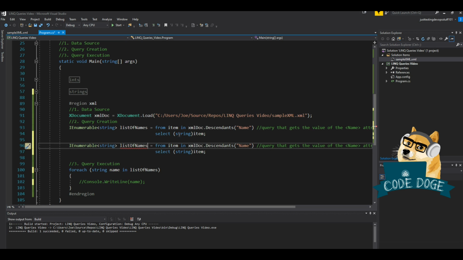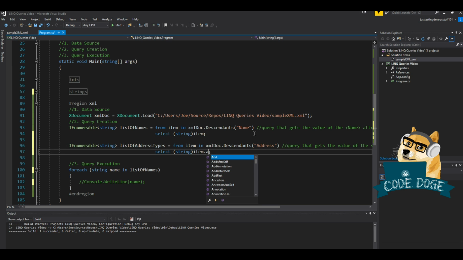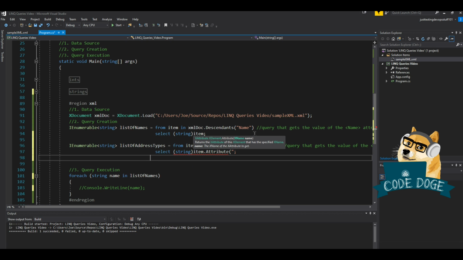So we have this copied and pasted. We'll just give it a new name, list of address types, and we're just going to make a small modification to the query in that we're looking for the address, and we are going to be selecting the item dot attribute, and what type?